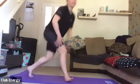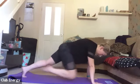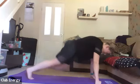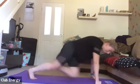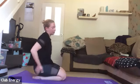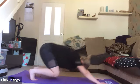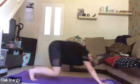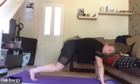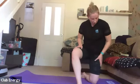Back down. Three-way mountain climber. Inwards, middle, outwards, whatever order you want. 3, 2, 1. Neutral. My back does not move at all. 3, 2, 1. Well done, guys. End of round 3. Rest.